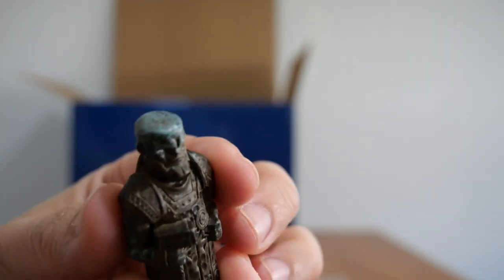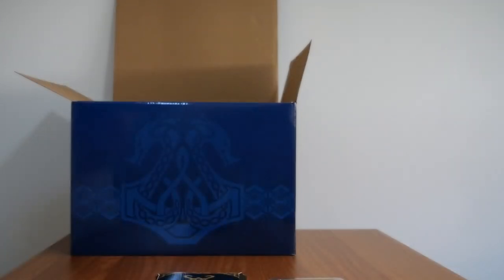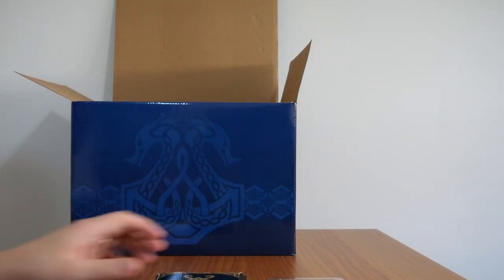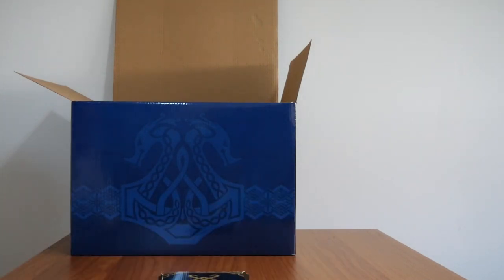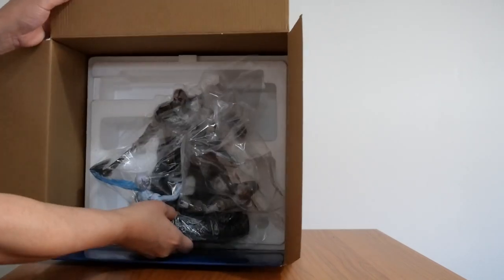It's pretty good. Looks really detailed. Okay, so those are the two Holdra brothers. And finally, the statue itself. So let's take it out, and let's see if we can do this as gracefully as possible.